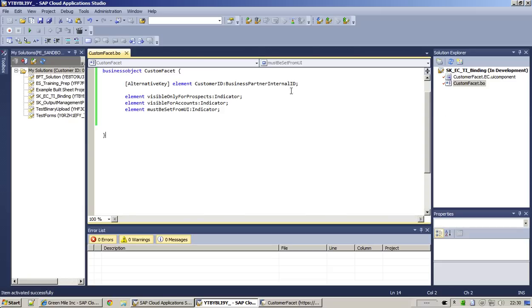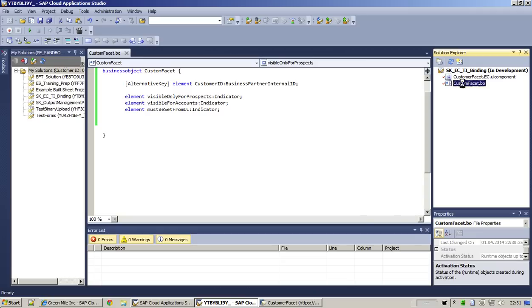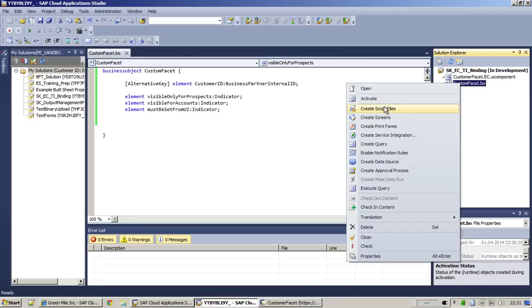So, now in order to check if we have prospects, I mean, especially for the prospects flag, because this is already a flag, it would be possible to work also with UI only conditions and so on. But I want to show you how to make this work in a more complicated scenario.